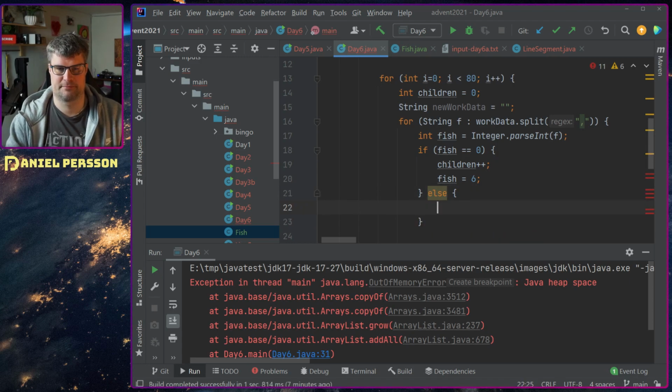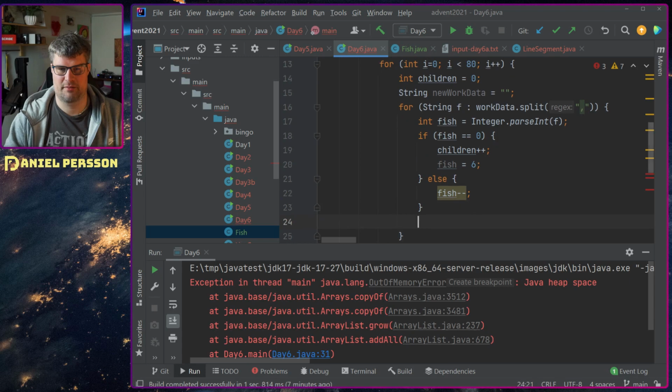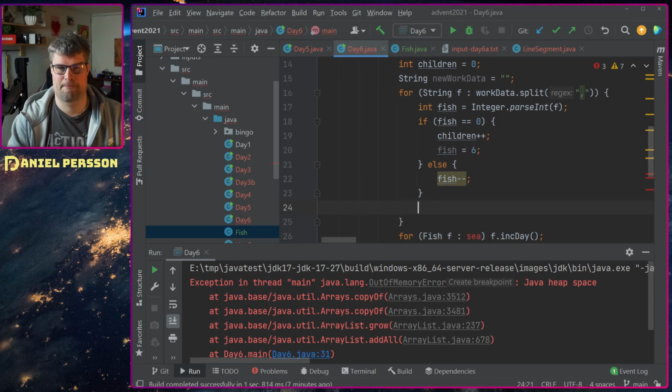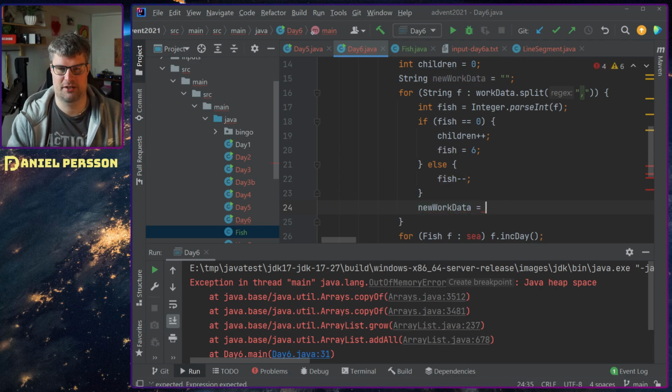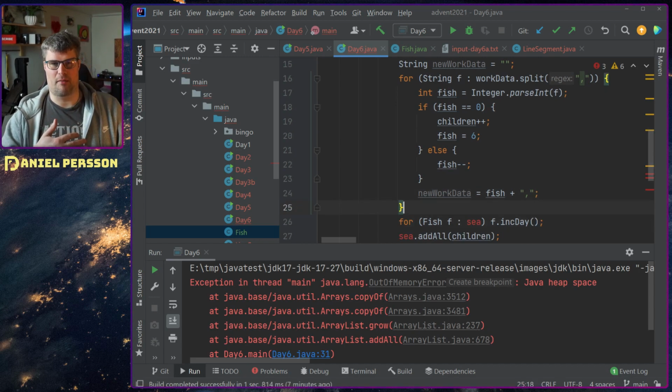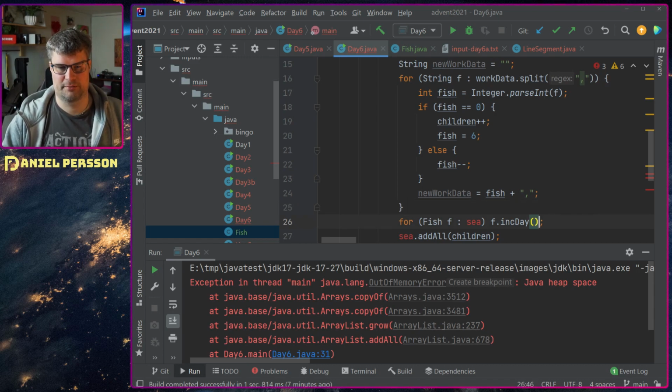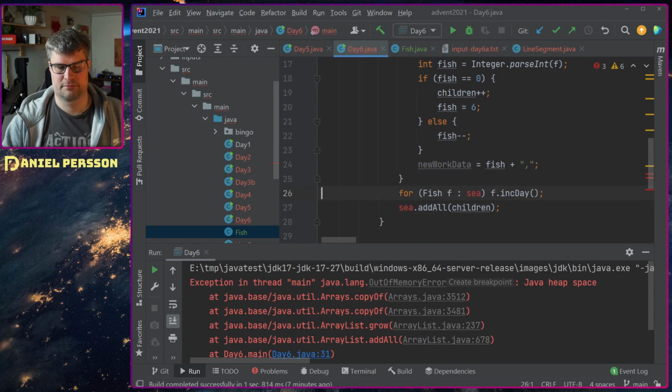Else fish, we decrement fish, and new work data is equal to fish plus a new comma. So that's what we do then.